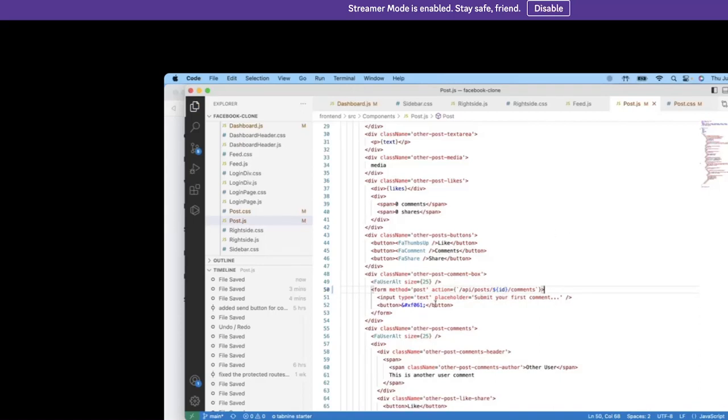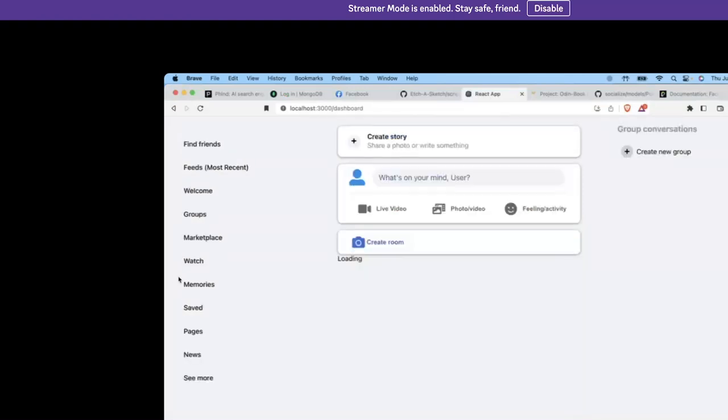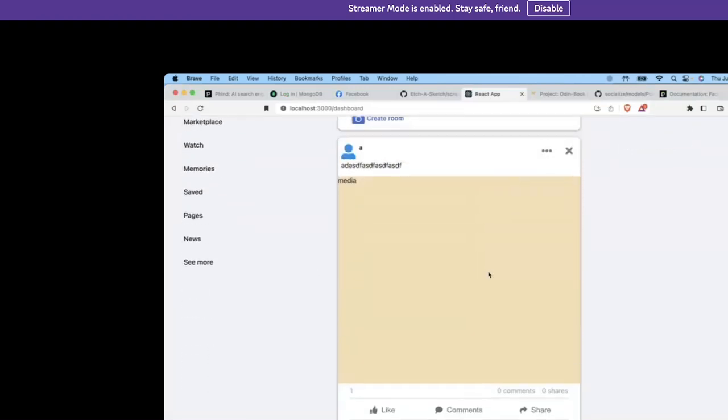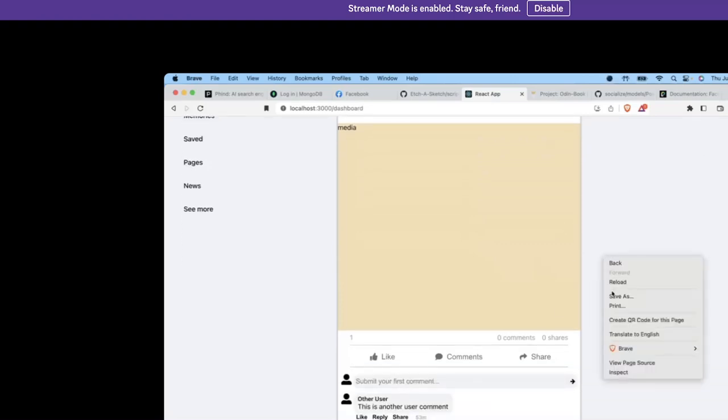Okay, reload the page real quick and just make sure that ID is set correctly, because I wasn't sure if Mongoose uses ID, or maybe underscore ID. I don't know what the actual ID field inserted by Mongoose, or by Mongo, is. So bring up the comments form. How do you bring up the comments form?